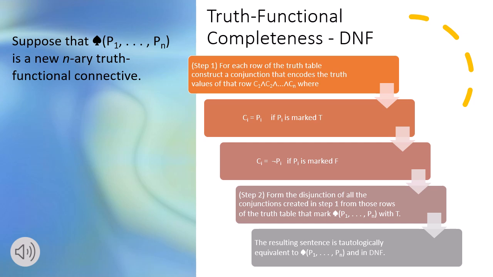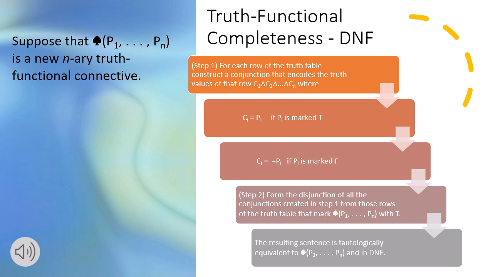And somebody has also handed you, along with this definition of a truth functional connective, a truth table that tells you the semantics of that connective, similar to what we did with club, the three-place connective in our previous slide. What we would like to do is outline the process for constructing an equivalent sentence in DNF form, disjunctive normal form. I'm going to say this and then we'll come back and go through an example.